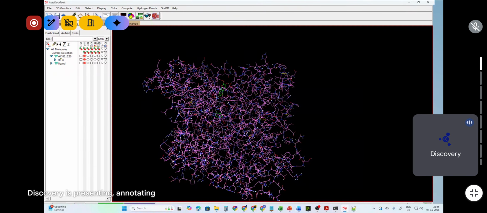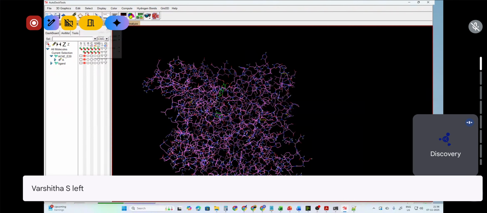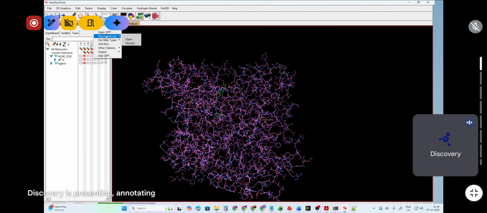So there is a menu here called grid. So just click the grid here, and there is an option here for macromolecule. So when we generate this grid box, we have to generate the grid map also. Okay, so first we have to define what is the receptor that we are going to use. And also you have to tell the software that this is my ligand that I'm going to dock.